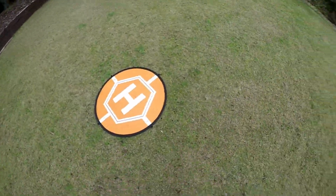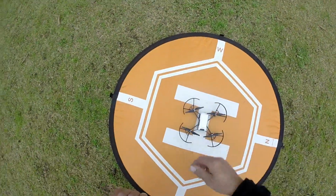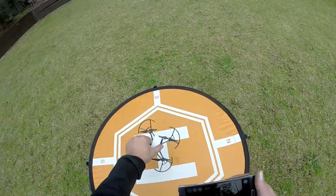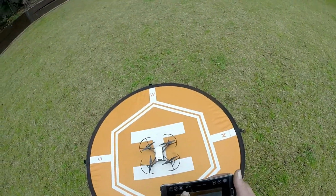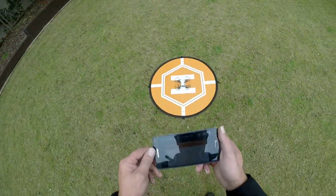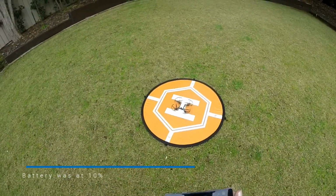Okay, let me just deploy my landing mat. Deployed. Okay. Still looks connected. Battery looks low, so I'm not going to fly it very much here. So I'm just going to do the first test of the day. Terrific. The new Tello.